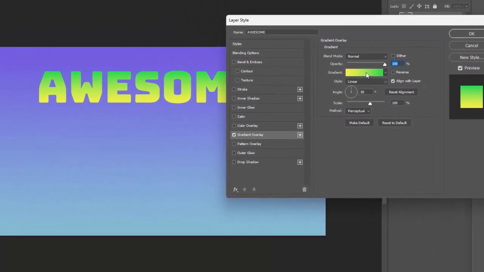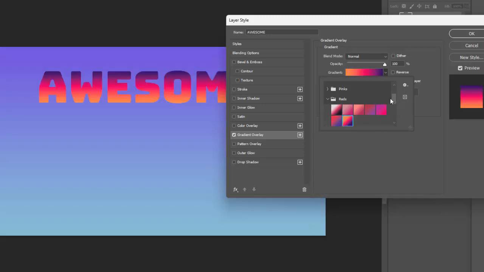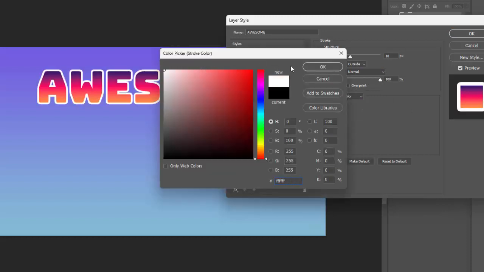And that doesn't look terrible, that green and gold, but I could get in here, I could customize the gradient, or I could pick whatever gradient I feel like. And maybe I will also add a stroke around that, but I want the stroke to be white.